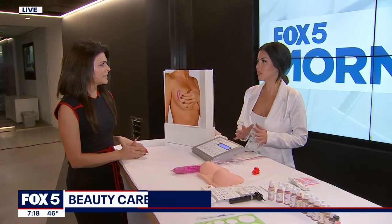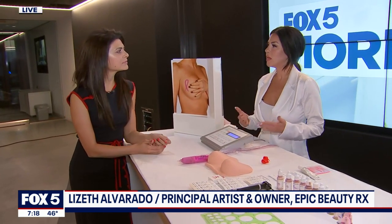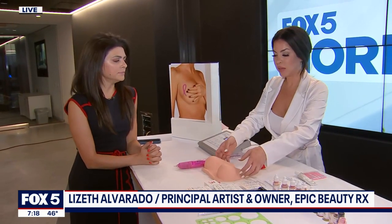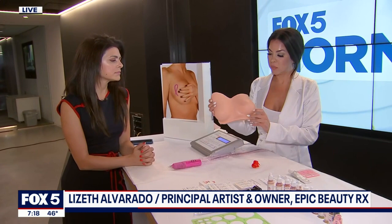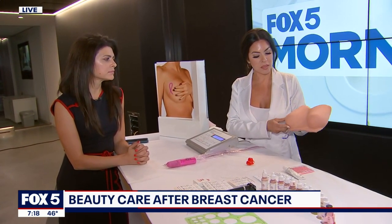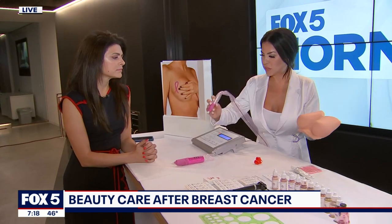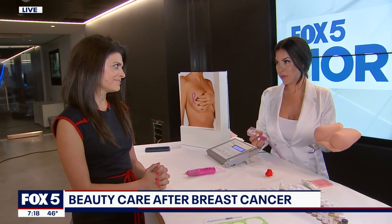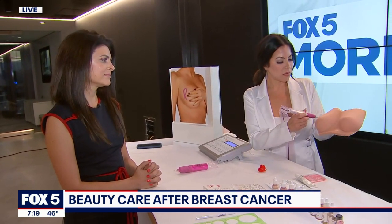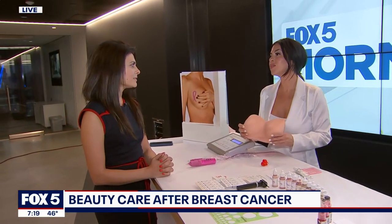It's a paramedical tattooing, and nipple tattooing has a lot to do with restoring the breast after a mastectomy or other breast reconstructive surgeries. A lot of times women lose the areola and nipple area, and they will actually have blank breasts when the doctor cannot save the nipple and areola — it will typically look like this with additional scarring. When they come in to get nipple tattooing, I basically do some mapping where I recreate the areola and repigment the skin with this digital tattoo device, color-matching them. Everyone's skin tone is different, so I try to recreate the nipple and areola that they once had so they can feel restored again — doing the reconstructive nipple tattooing along with scar camouflaging.